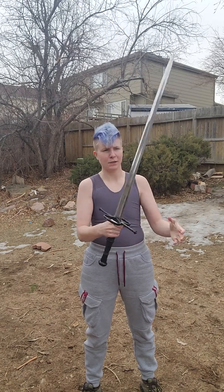So, with a sword, this is, as I mentioned before, basically a hand and a half sword, which means that you can use it with one hand or you can use it with two. Usually, you would use it with your two hands, one choked up on the hilt, and then the other one would be for better control, so that would be here at the end.